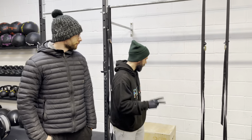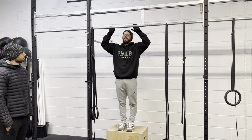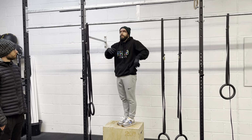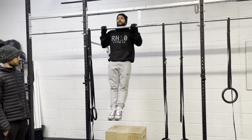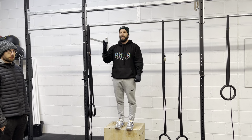Okay, so 2 things we're going to look at. First one is a top hold, so we can get a box out. We're looking at holding ourselves at the top. In this top position we want to be nice and tight, this slight hollow shape. So we're going to jump up, try and keep our chin over the bar, and work on holding here. To begin with, maybe we're at a couple of seconds, building out maybe to a 10-second hold.